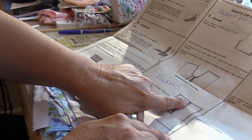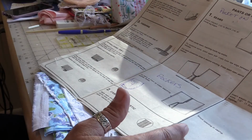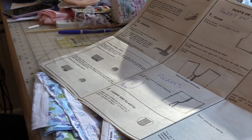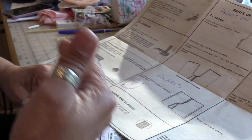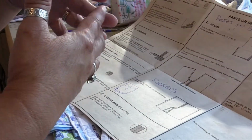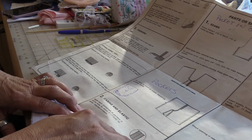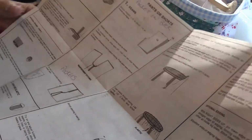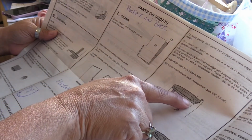You're going to press open this back center seam and the front center seam. You're going to have one in the front and one in the back. You need to press that open and stitch it down. Otherwise, when you're putting your elastic in, it's going to get caught in that seam and it's not going to allow you to push the elastic through. So that needs to be stitched down and kept out of the way so that you can just slide that elastic on through.